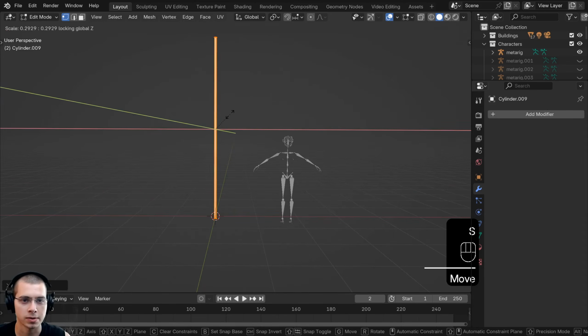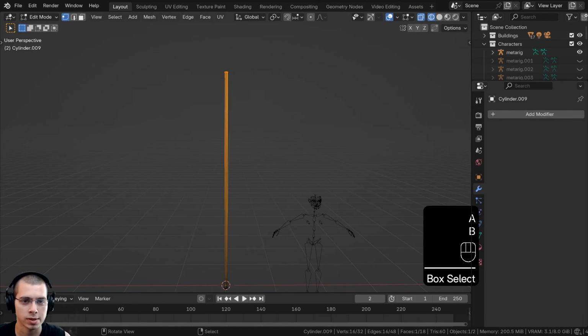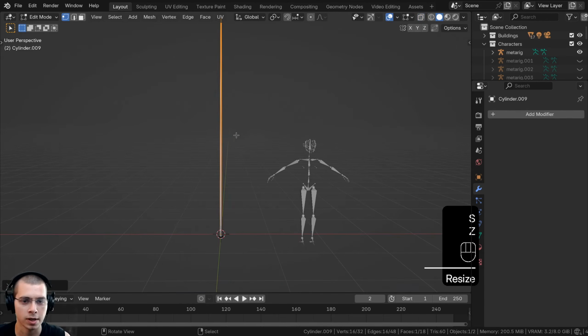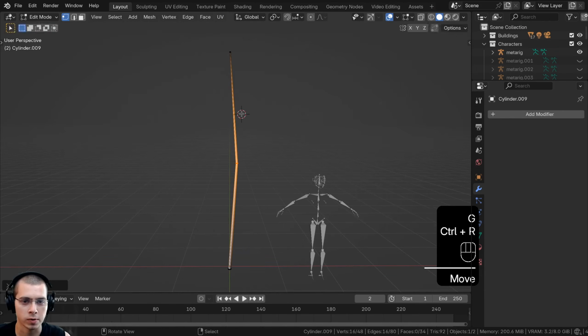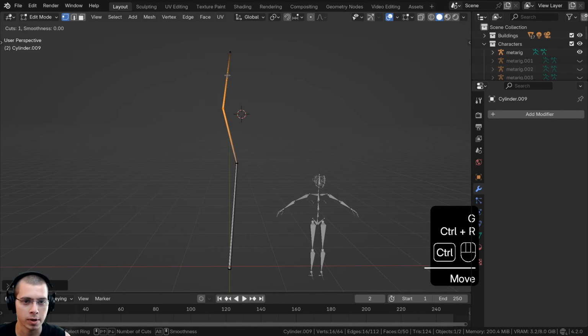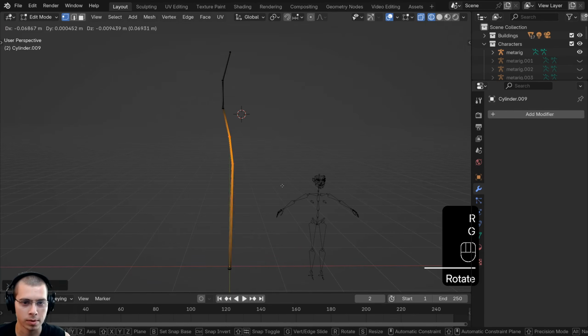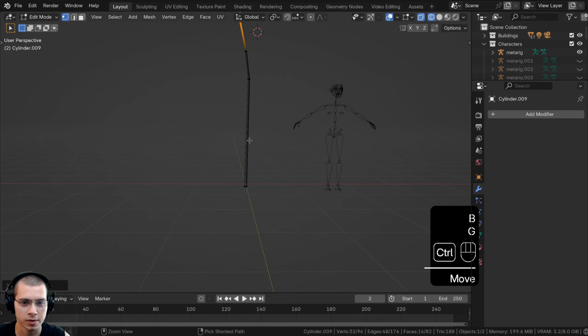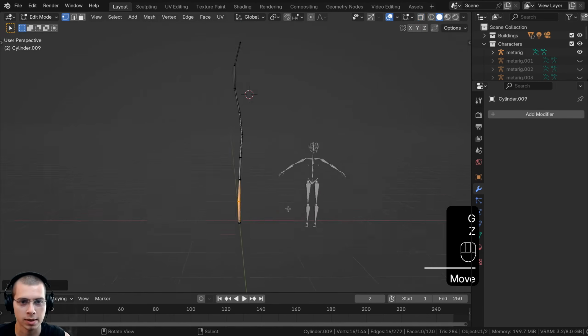So like that. Let's also scale it down so it's really thin, and we'll go into wireframe. We're just going to select the top and make it even thinner there on the top. And then let's add some loop cuts by pressing Ctrl R, and then I can drag the loop cuts around. So we're going to add a few loop cuts, maybe a loop cut here and a loop cut there, and let's go to wireframe. We're just going to make it very slightly curvy just so the tree looks a bit random. So adding a few loop cuts just to make it a little bit curvy.